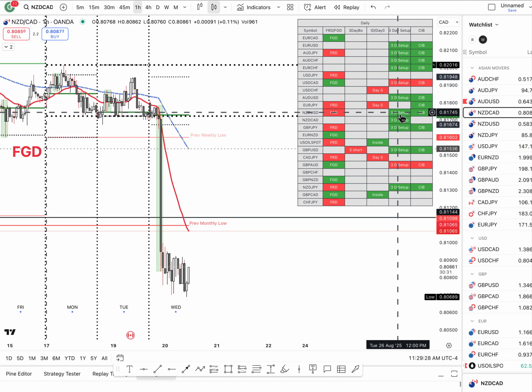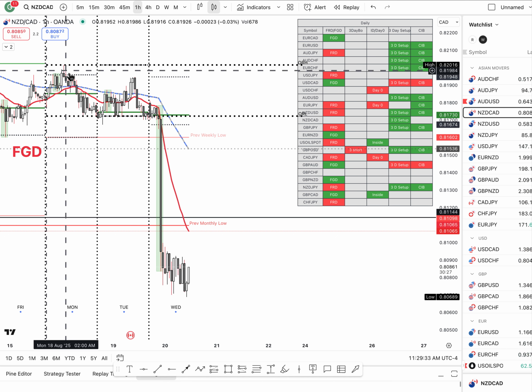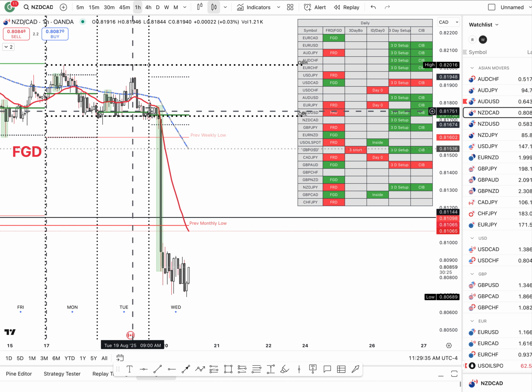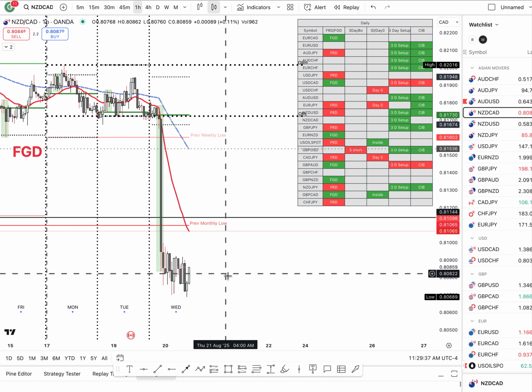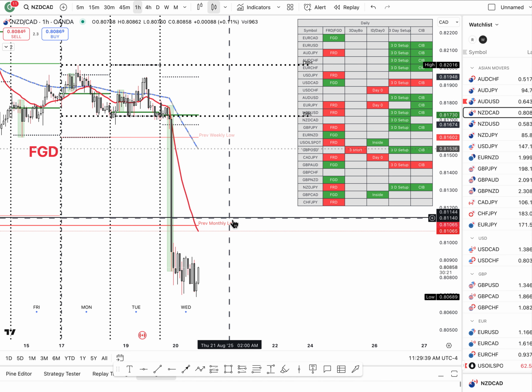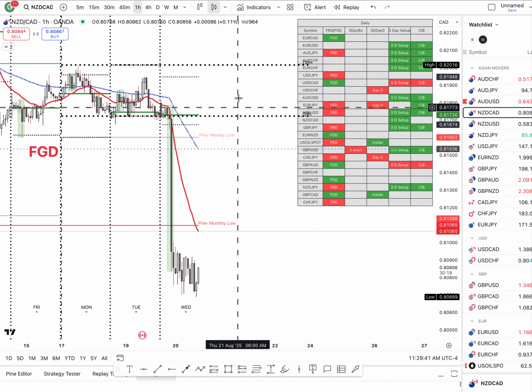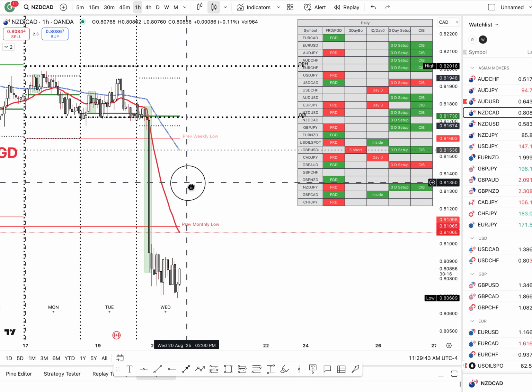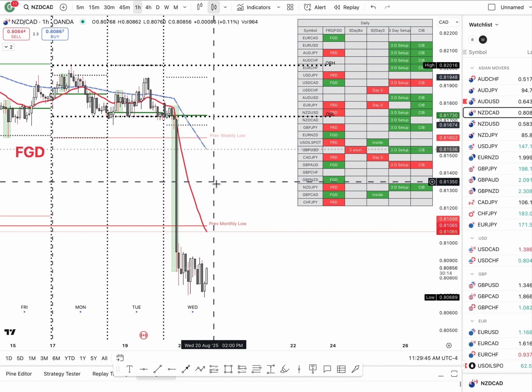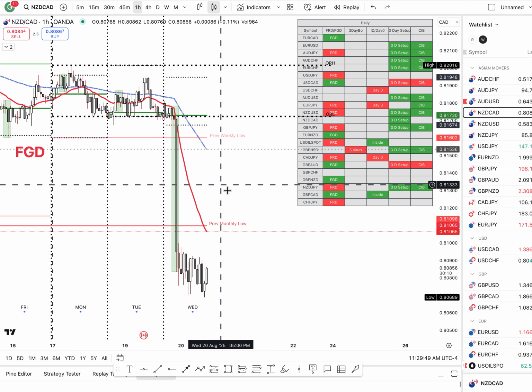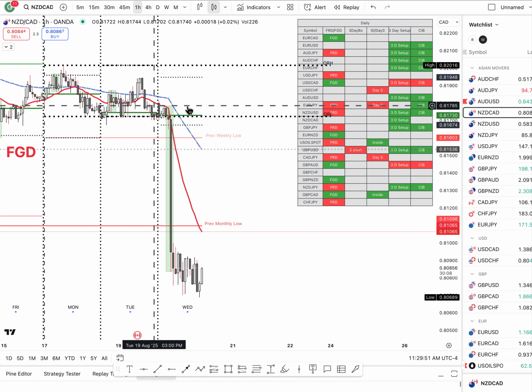NZD card is showing a 3-day setup. Why is it showing a 3-day setup? Number 1, remember, day 1 breaks out, day 2, day 3 with a very strong momentum explosion to the downside. This becomes, according to the playbook, our 50% explosion that will close in breakout for a potential reversal the next day. Okay, so that's it.